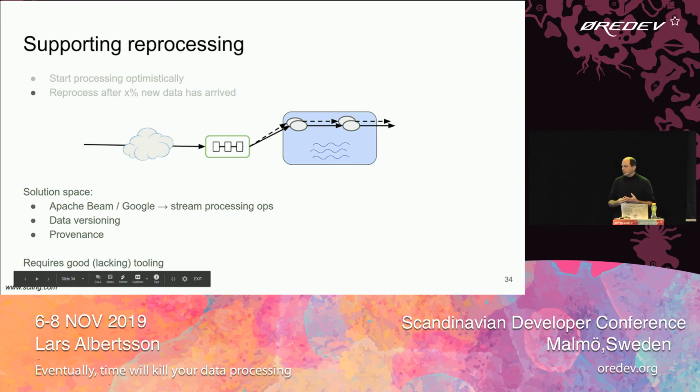There are some tools out there that do support reprocessing. The most well-known are Apache Beam and Google Cloud Dataflow, where they have built-in support to explicitly handle late incoming events. That, on the other hand, makes the programming interface more complex, and from an operational standpoint you effectively move to a stream-based system, which has a significant cost. There are some other ideas, like keeping track of what data sets were used upstream for the things you built downstream, and then looking at them to see if they're good enough. But there is currently no really good tooling here, so I try to avoid this solution.